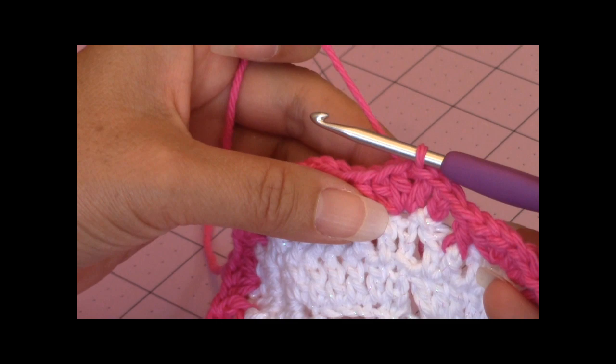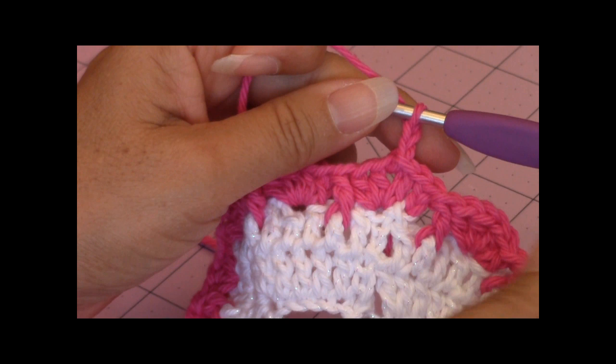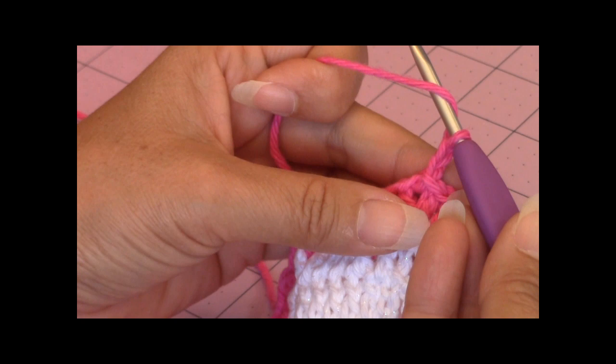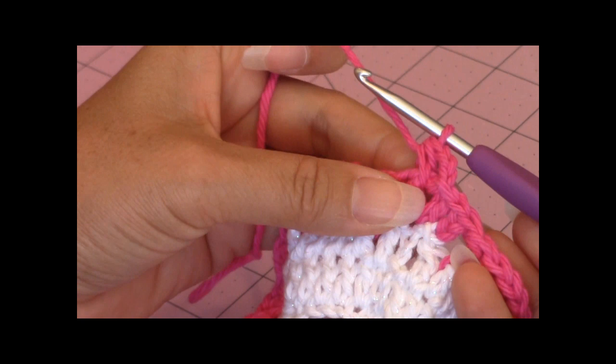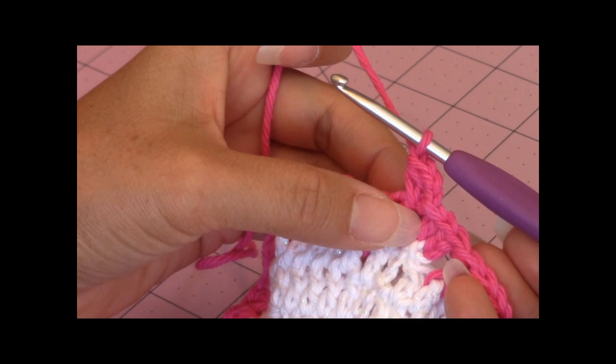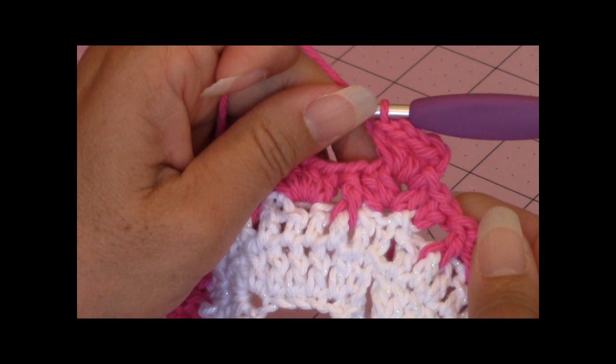So you're going to chain two, and then that counts as your first half double crochet, and then you're going to complete a shell in the chain one space. So you're going to yarn over, go into the same chain one space, bring up a loop, make your half double crochet, chain one, and then two half double crochet into the same chain one space to complete your shell. So I finished the first shell in the chain one space.